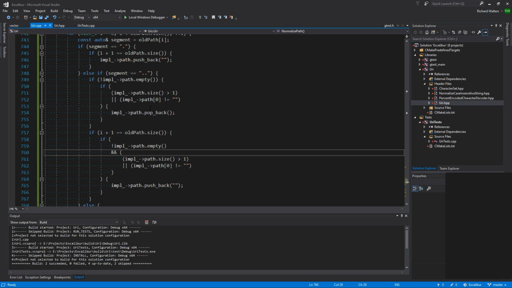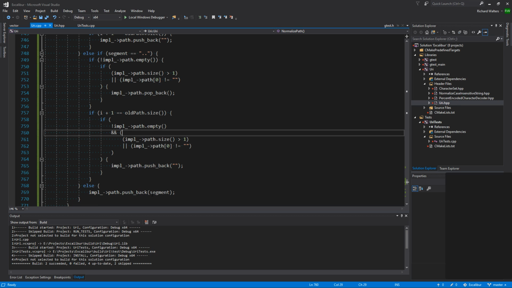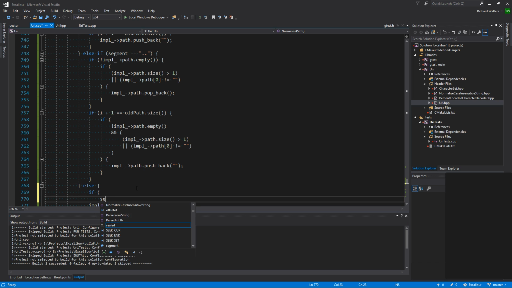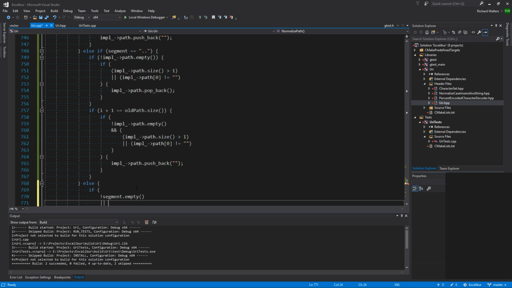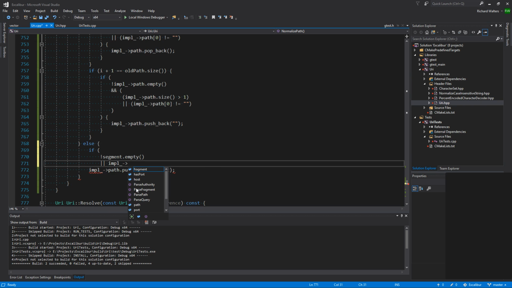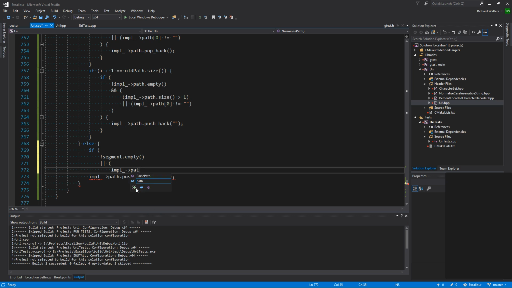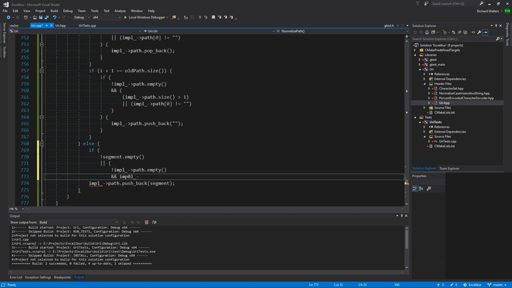It's if here, if segment empty, or segment is not empty, or path is not empty and the back of the path is not equal to empty string.